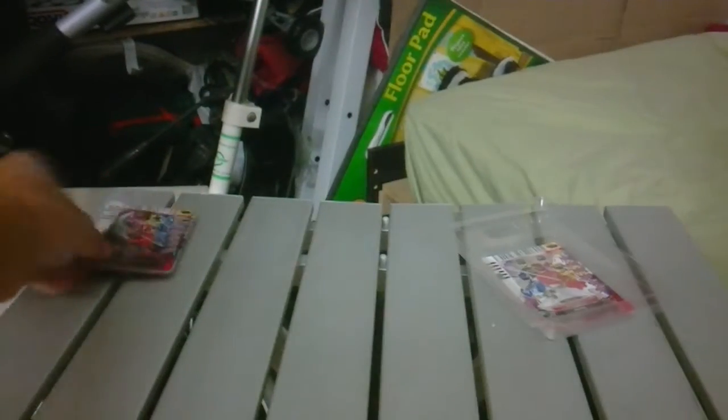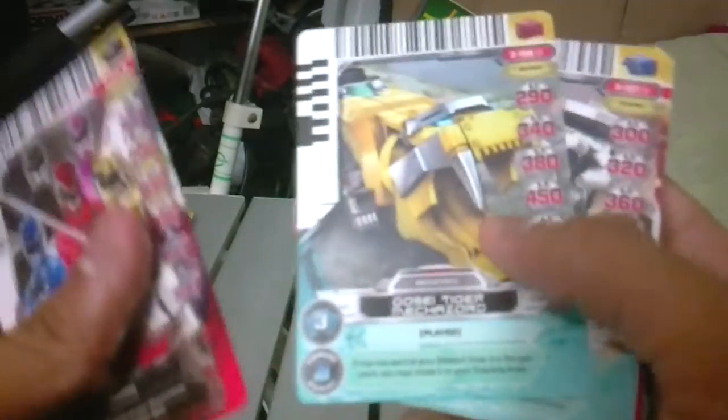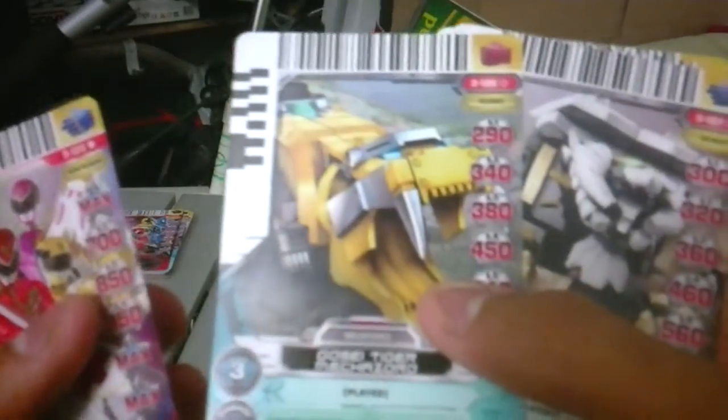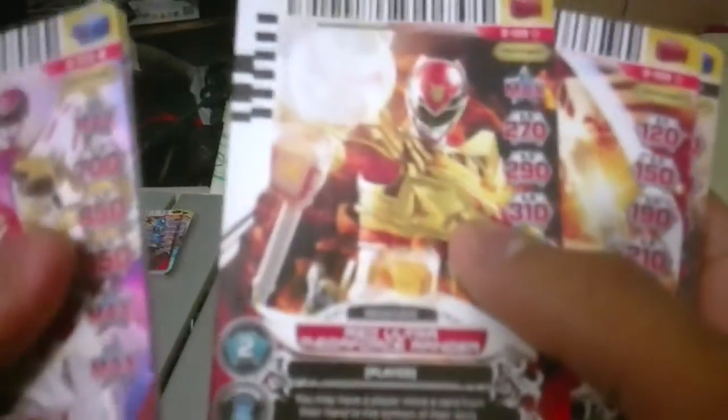So that's pretty cool. But there's a Samurai one. Yeah, pretty cool one. And then here's Megaforce. So there's Megaforce with their little foily stuff. It'll be the same layout as that, as in the duplicates. So there'll be duplicates here, and the super mega ultra mode thing. Pretty sure there'll be those cards too. You know, there's this, the Goseiger mecha sword. I don't know how to pronounce it, but whatever. You get the point. Lion. Then the Super Red Ultra Megaforce. Oh, it's Ultra Megaforce Ranger. Okay. Then the normal one.